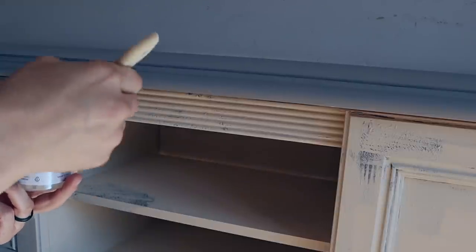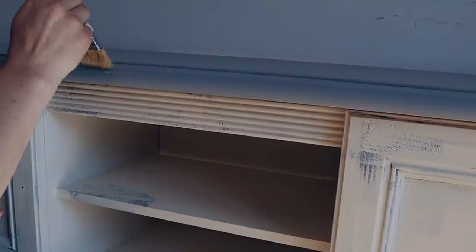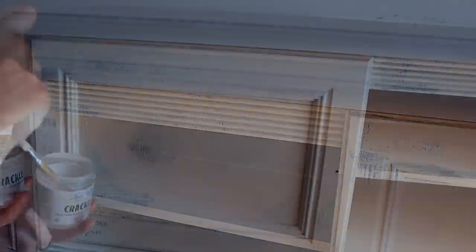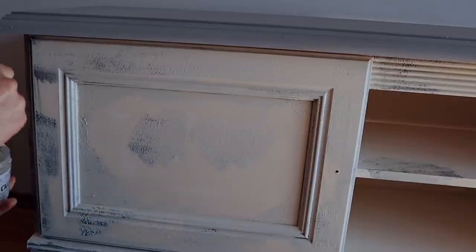The thinner you put it, the thinner the cracks are. And so I just want it to be pretty subtle. I want everything to be cohesive at the end. So I'm not doing crazy, crazy texture. I'm not doing a bunch of crazy crackle, nothing like that. I want it to still be kind of classy at the end, but have an old world look. So I'm adding the crackle in random areas.